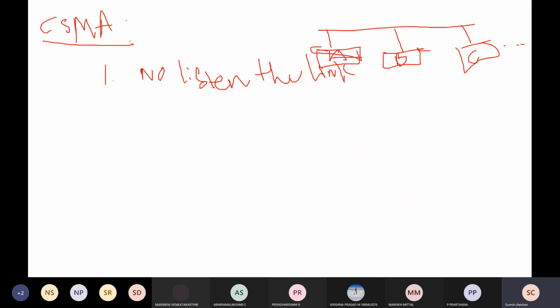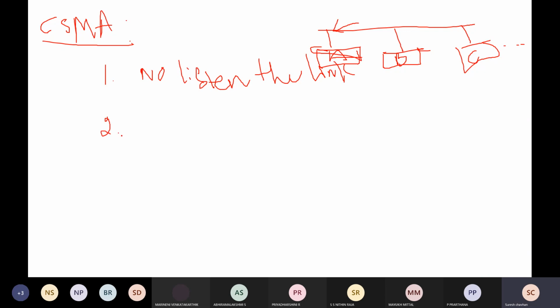So in the pure Aloha, whenever they have the frames, they will send it. And in the slotted Aloha, at the beginning of every slot, they will transmit the frame. But in both the cases, we are having the collision. But the main problem is they are not listening to this medium, whether other stations are sending the data or the frames or not. So that is the main drawback in the previous cases, the pure and the slotted Aloha. They won't listen to the medium or the link or the channel before transmitting the frame.